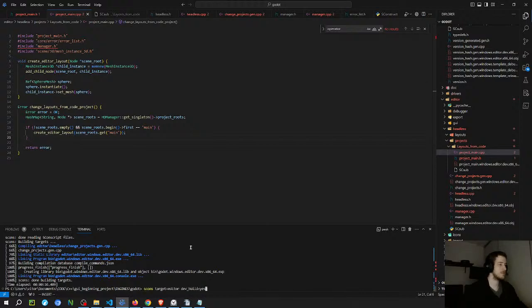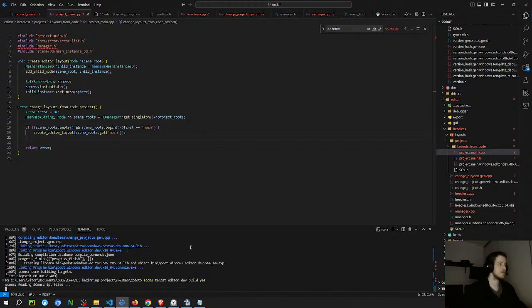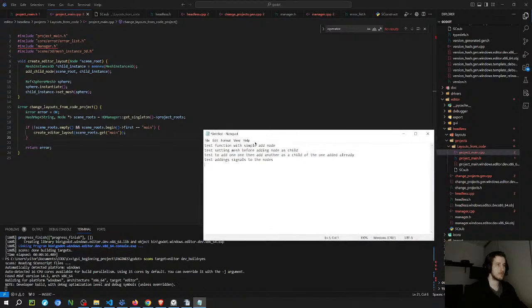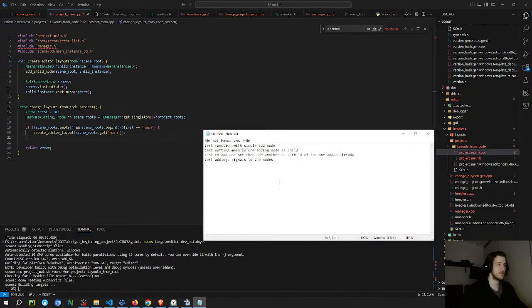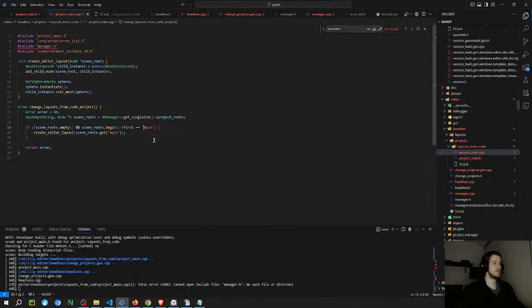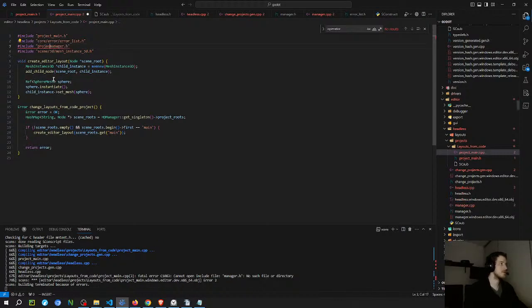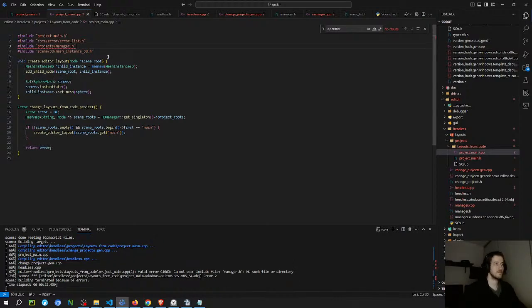So let me test this. So that should be projects, routes. Oh, actually, I should go one level up, I think. This is kind of tricky, I think. If it doesn't work, it's going to be annoying.